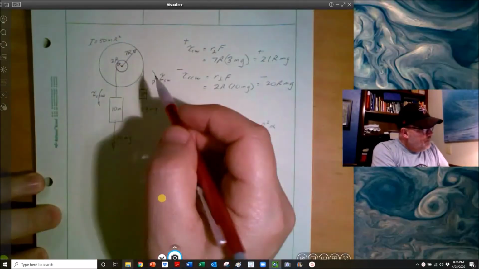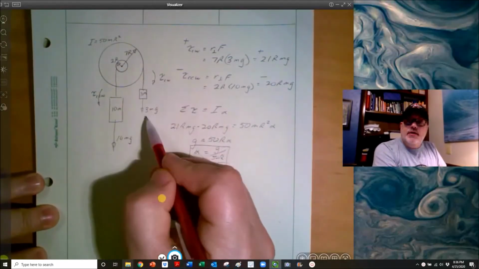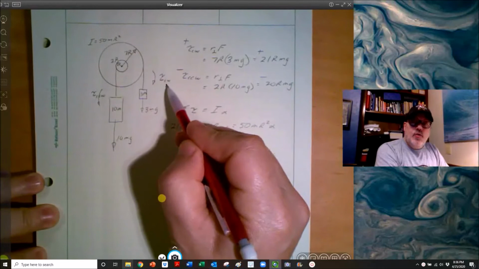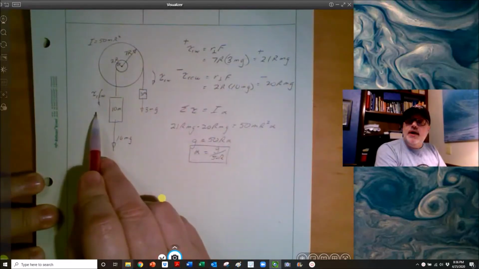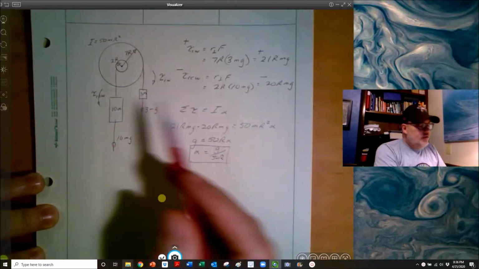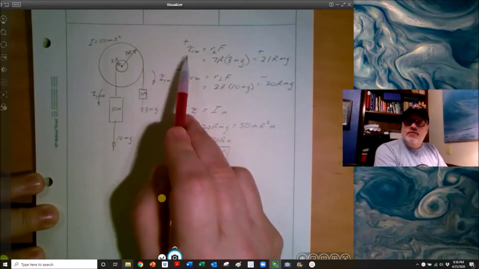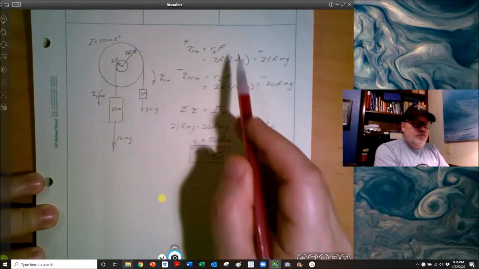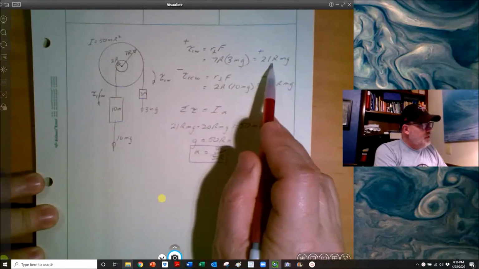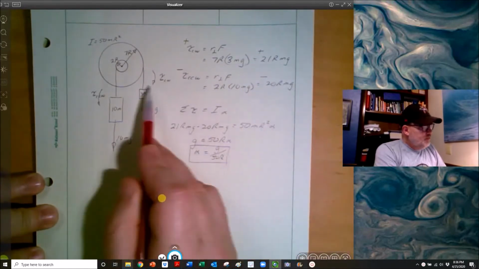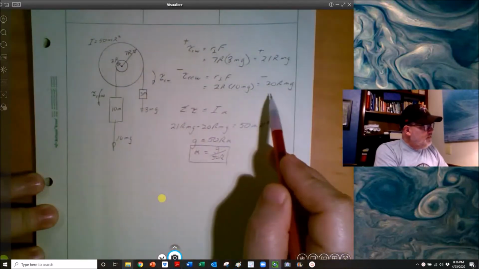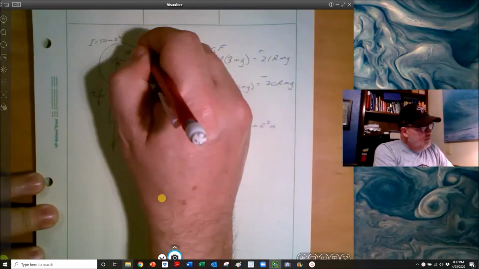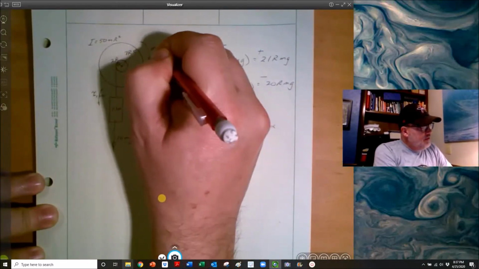So here's our pulley. We have a 3mg pulling down on the right. We have a 10mg pulling down on the left. Now this one is going to produce a clockwise torque. The one on the left is going to produce a counterclockwise torque. They're going to fight each other. So I decided to name the clockwise torque positive and the counterclockwise negative to keep them separate. And when we take the perpendicular radius times the force, we get 7R times 3mg, and we get 21 rmg for the clockwise. That's from this one. And then the 10m is going to give us a 20 rmg. And so, hey, this one wins. So it is going to rotate. It's going to accelerate clockwise.